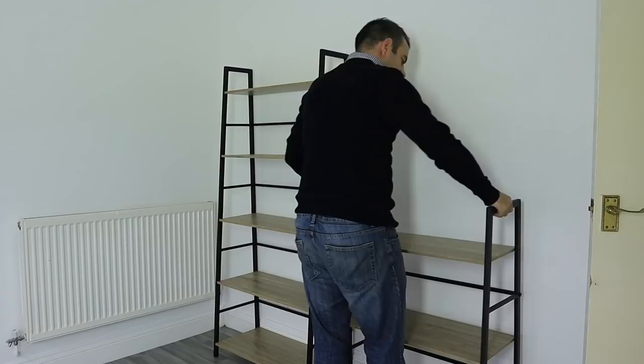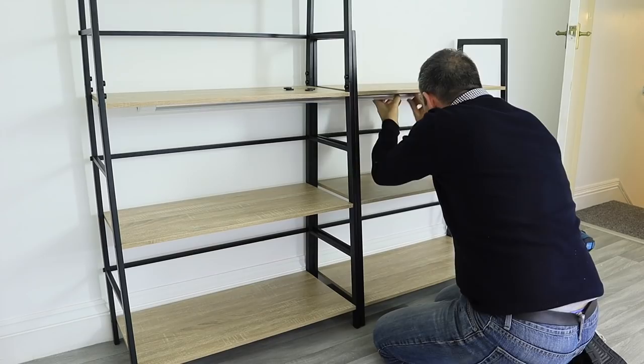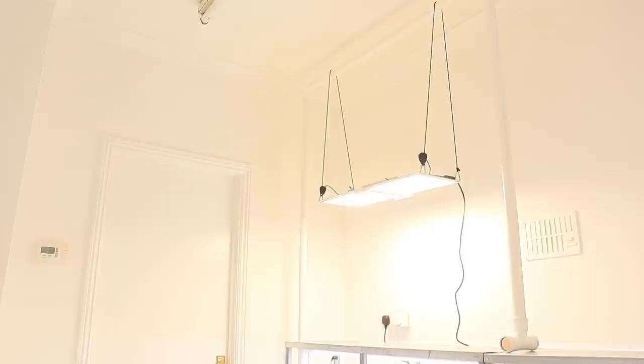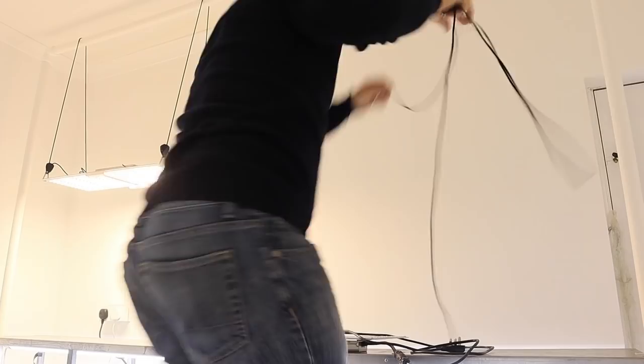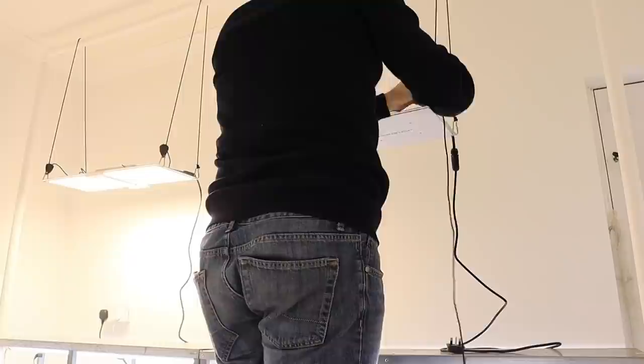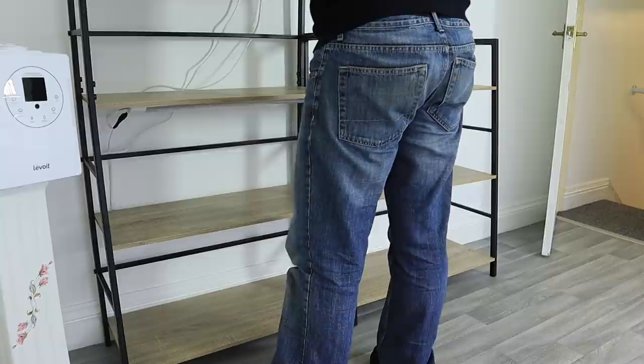I'm fixing some brackets for under-shelf lighting and we're going to run some four-foot LED lights across these — they give out 6500 Kelvin. Now I'm hanging up the Spider Farmer light. We had to build a support structure for these because we can't screw into the ceiling, as the roof is filled with sand because this used to be an old cafe. So we're just going to hang them over this PVC structure attached to the shelving below. I'm installing the wiring for the LED lights and testing those out — they seem to be working just fine.